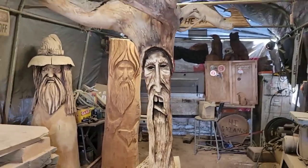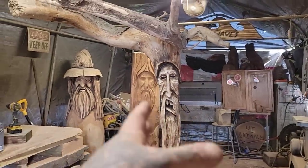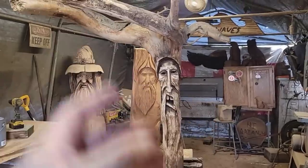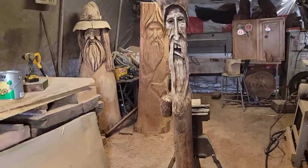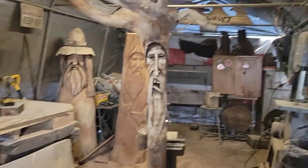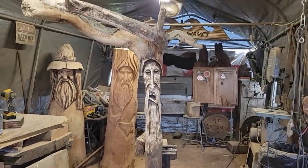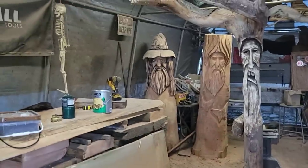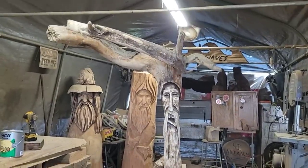So I don't know where I'm going to put this guy. I carved it because I wanted it out of the way, but now I got to take it off this thing, put it back in the way somewhere. And yeah, I got to take it out of here and then bring those tables in and spray them with the Cetol.